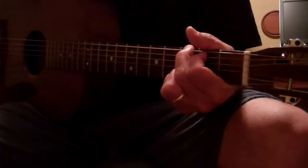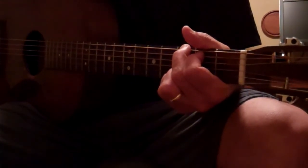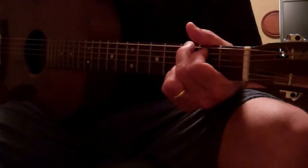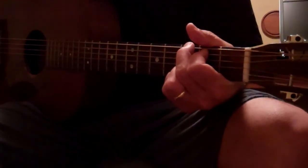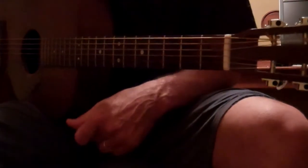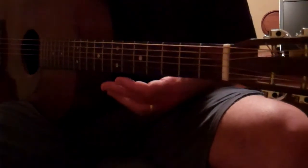It's a song I never play the same way twice. This is just the basic structure of it. You can ham it up pretty good on this one. I've played it at hospice benefits. I've played it for people who are actually dying. I've played it for all kinds of audiences, and it always goes over really well because yes, it states the obvious, but it's pretty relentless about it, and I think it's a little bit funny.